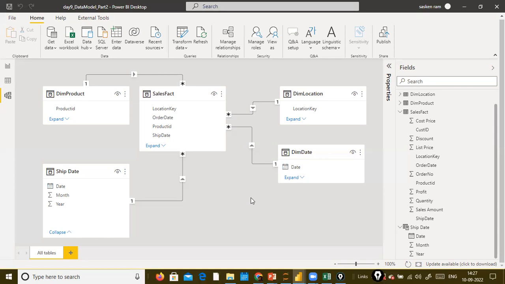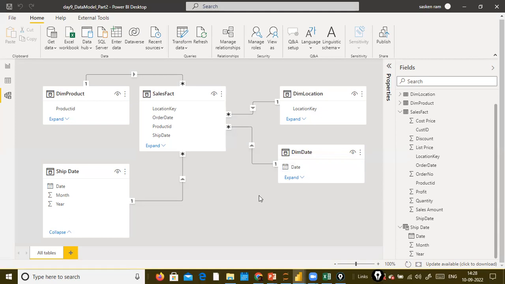Again, it depends on your customers. If they say no, we don't want multiple duplicates of the table, you can create only one date table, dim date, and create more than one relationship between the dim date table and the sales fact table. Even if you have an inactive relationship, you can create a measure and use the USERELATIONSHIP function to temporarily activate it. That is good instead of having the duplicate here.